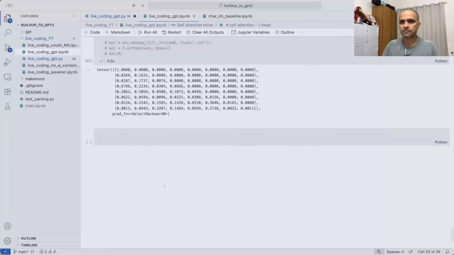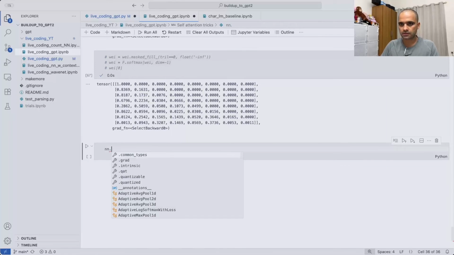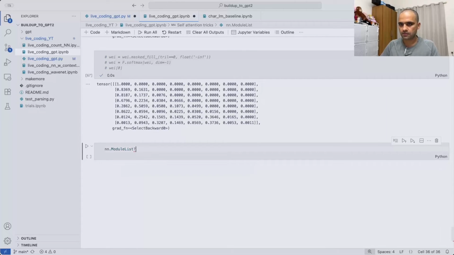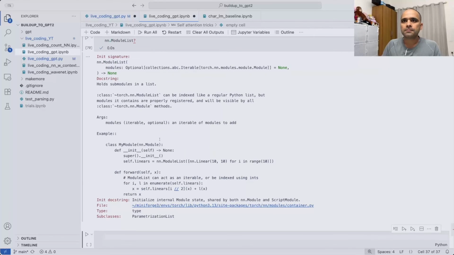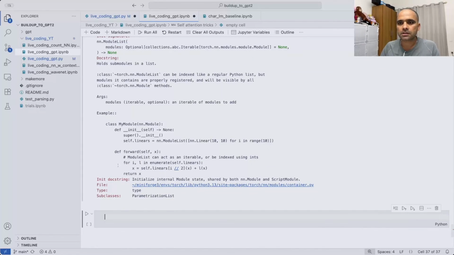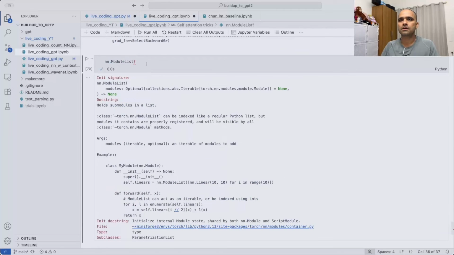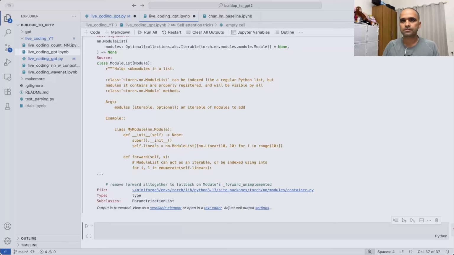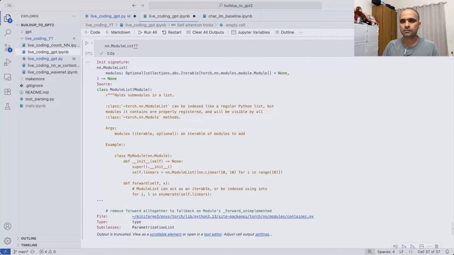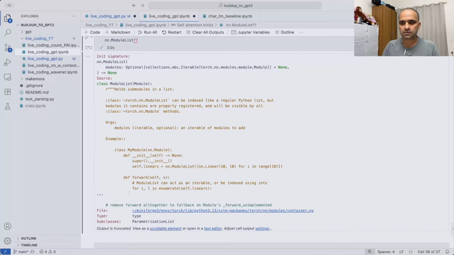Let's look at the definition of this. So what does the syntax look like here? ModuleList can be indexed like a regular Python list, but modules it contains are properly registered and will be visible by all module methods.